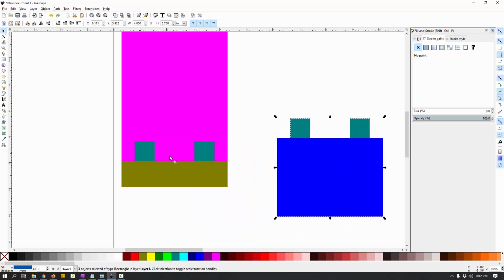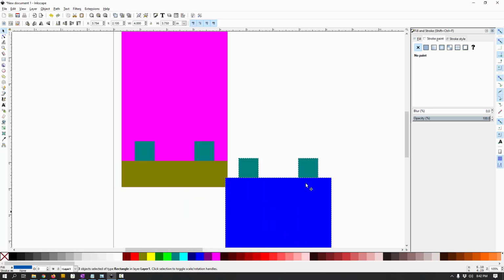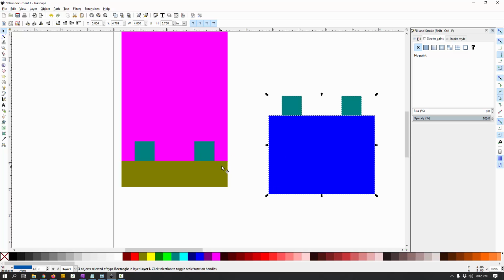But now the teal pieces are there because I duplicated them. And if we look, they're in the exact spacing I need, the exact spacing of the tabs on the back part, or the base part. Those two pieces are going to represent my holes, because I need the two holes in the front to be the exact same spacing as the tabs, because the tabs are going to slide through them.